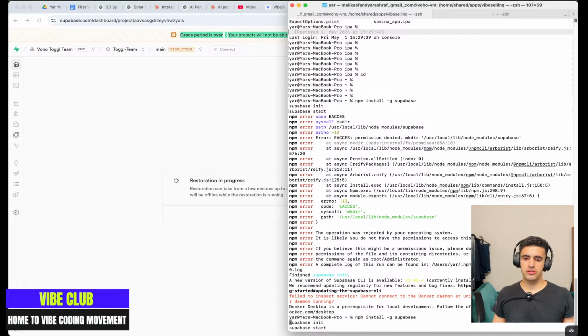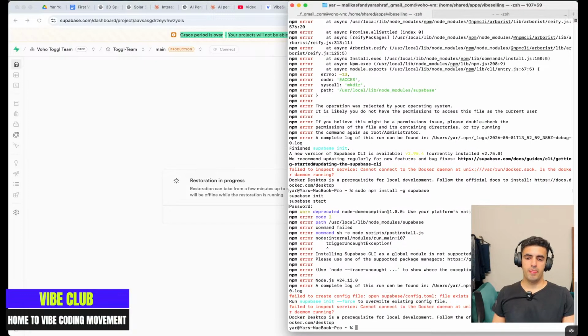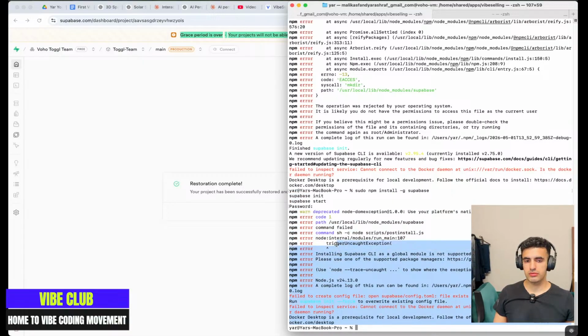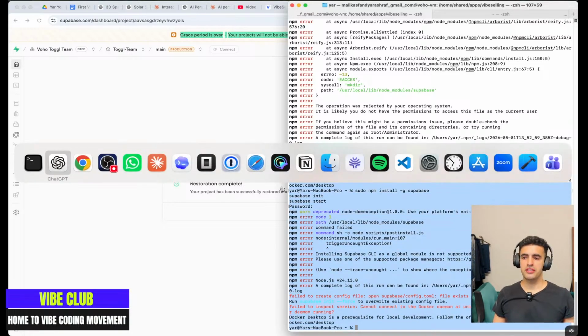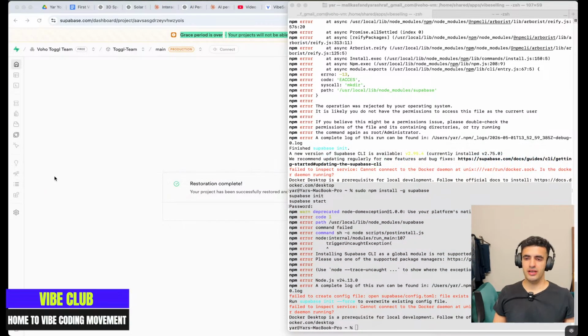So I need to use sudo for everything, because then I give my password. Oh, file exists already, so I already have it. Okay, so I need to install Docker. We can only run it inside Docker. We can run it now.